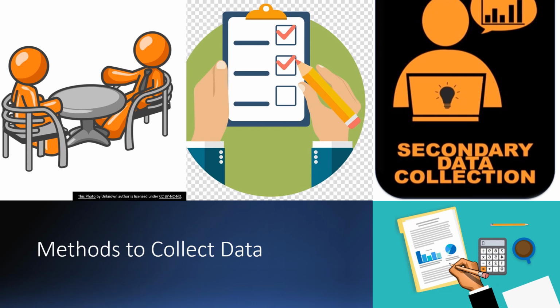For our program evaluation, the methods of collecting the data would be interviewing participants in the workforce program of Homeboy Industries. We can also have questionnaires and surveys that they can complete if they decide to complete them for us. We can also do secondary data collection, like looking into the sheriff's department's arrest records to see if the participant has been arrested within that time. And we can also use document or content analysis to get any other information that we would need.